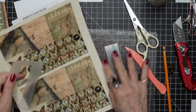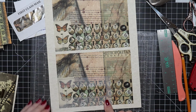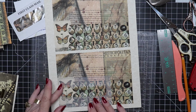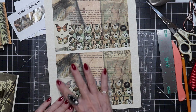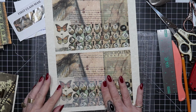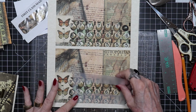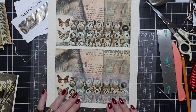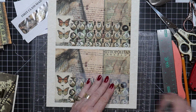Now to do the top part. I can't go any lower because this is on top, so I'll position that right there, and I was hoping I would get a little more of that butterfly, getting a little cut off by the window. Maybe I should rethink. I think what I'll do is position this over here, and then I may cut the butterflies out by hand and glue them on top.